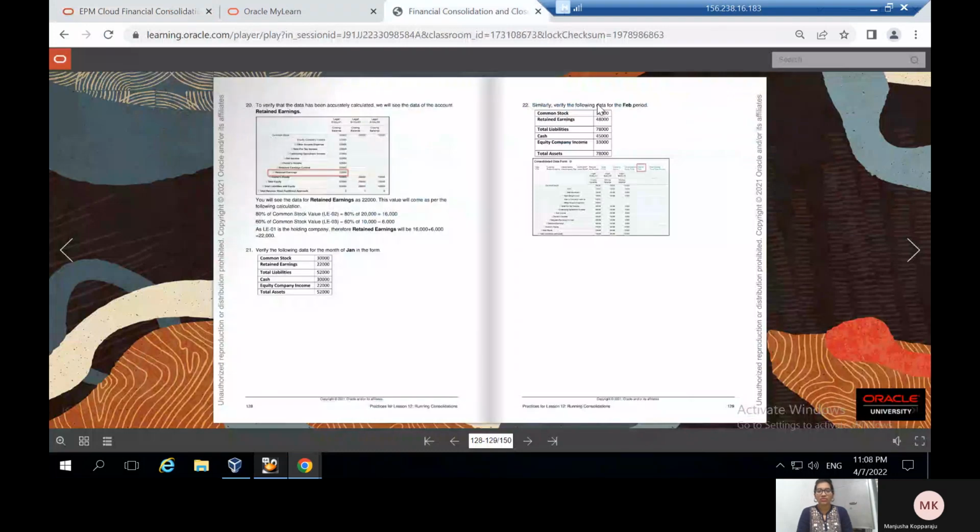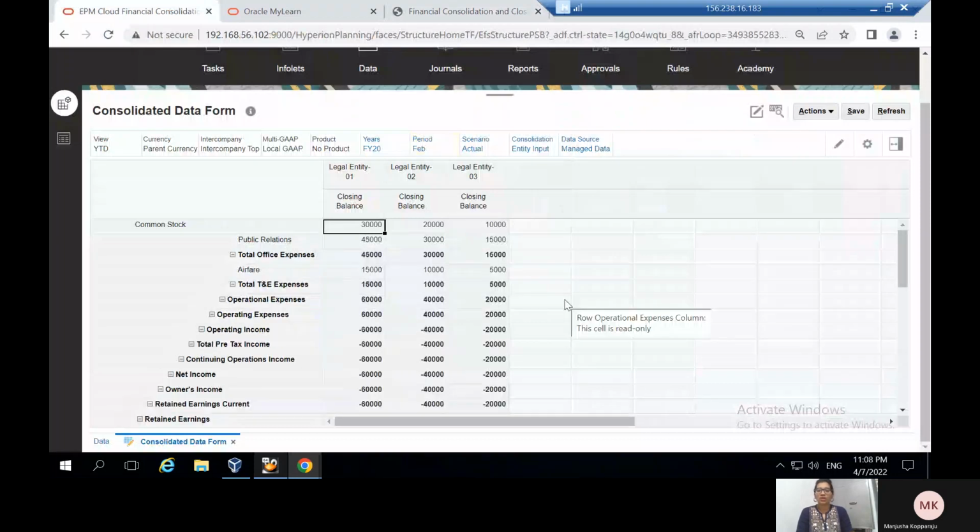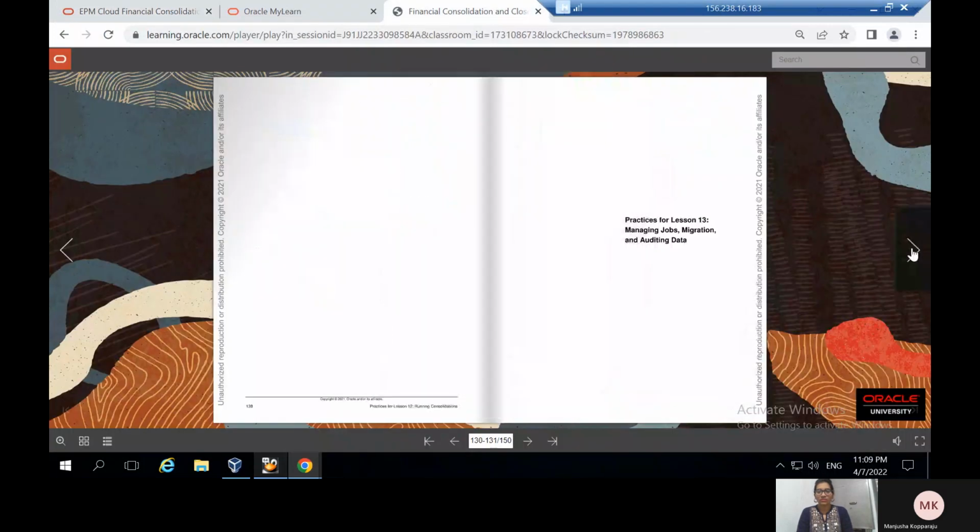Just for that we have to change this from Jan to Feb. Just click on OK. Click on go. You can see here all those changes, whatever we have done in the business rule. So as we have run this business rule, this data has been entered here. So we are done with this step also. Now we are done with all this consolidation part.